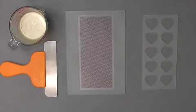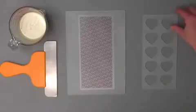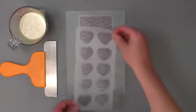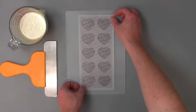To produce stencils, you will ideally need a jug of pre-tempered chocolate ready to use, a scraper, a backing mat, a transfer sheet with the image on it already printed and dried, and the actual stencil that you wish to use, in this example hearts. Begin by taking the stencil and placing it over the printed transfer sheet with the printed side face up.